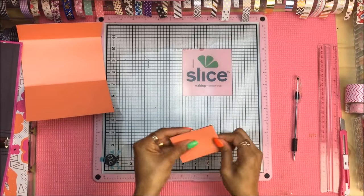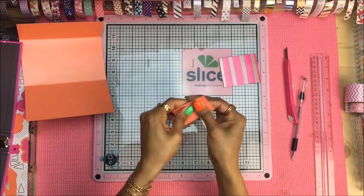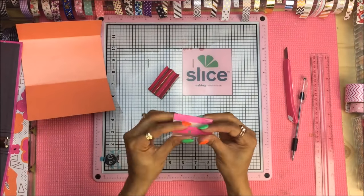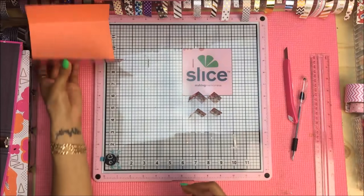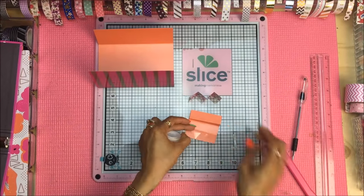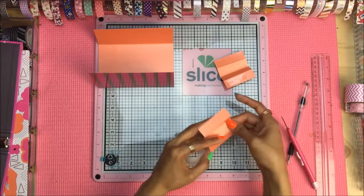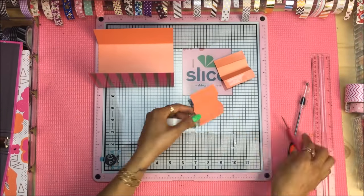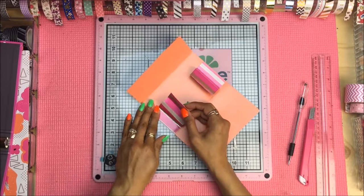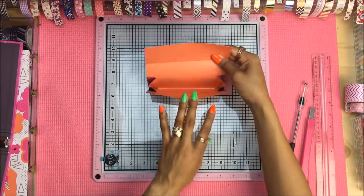Once our pocket is folded, we're going to take our scrap piece and cut it in half, then begin folding it into a W shape. This is going to allow our pocket to expand. The hubby actually put some input in on this idea — I initially did a flat V but it didn't open the pocket wide enough. He reminded me of this little system and it worked out perfectly, so thank you to the hubby for this awesome idea. We're taking some double-sided tape and putting it to the flat parts of the W so we can stick it to the edges of the pocket. We're going to put it at the crease and the fold of the pocket on both sides, and the adhesive side facing up is going to stick to the front cover of the pocket, creating our opening.